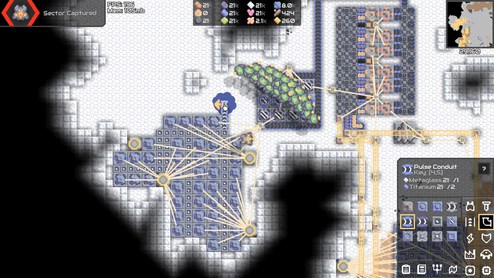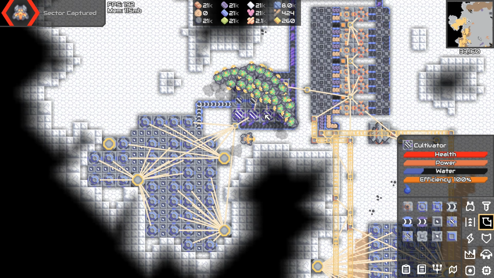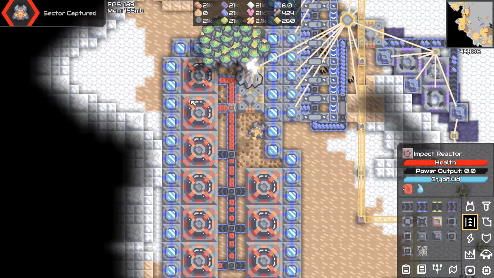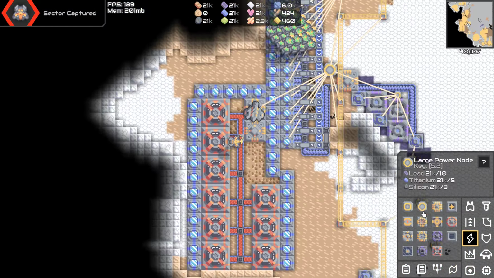We don't have enough. Ta-da. And straight in. And then we could also just overdrive dome every single thing here to upgrade production if we ever need to, but I'm not going to worry about it for now. Okay, so this should all be primed. Okay, let's kickstart this before I run out of power.